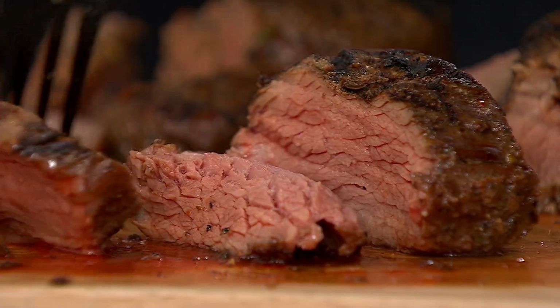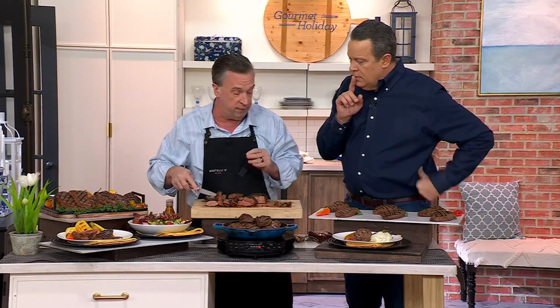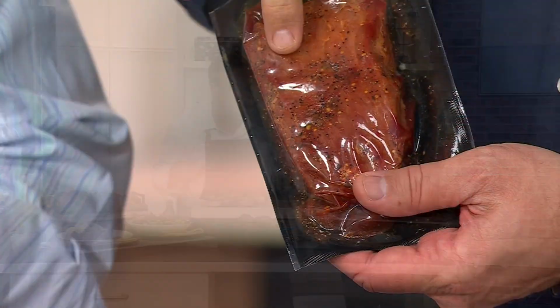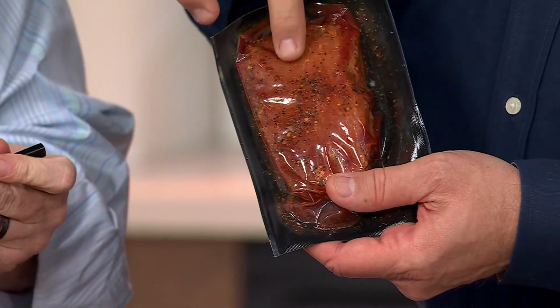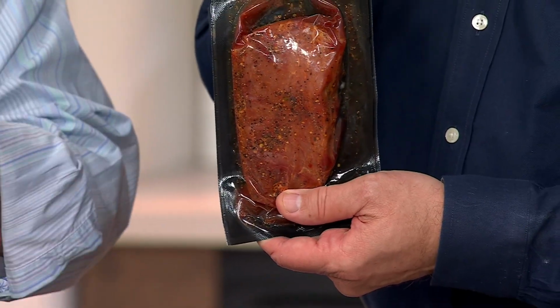And David, you're really getting 12 of these. Sometimes I find that with a pre-marinated steak, it's not seasoned enough. I have to add more seasoning. This you don't. This is right out of the package, which we have right here. And if you look at this closely, you can see the marinade. You can see that seasoning right on there. It's actually like dry rubbed on it, and then it cryovacs on there, and then the juices are naturally penetrating into the steak.